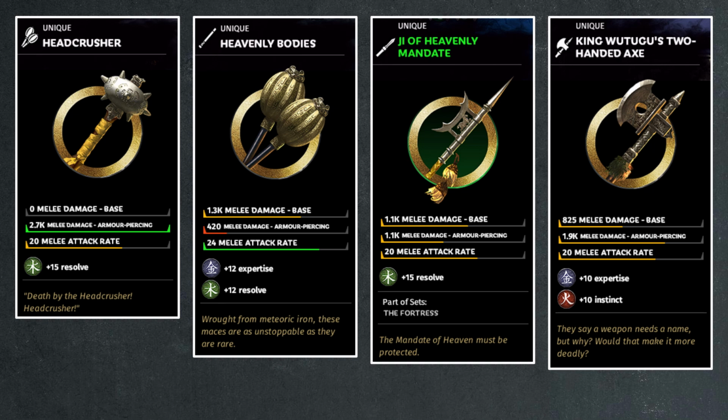Pretty good if you have it on a sentinel-like build with Tenacity of Steel, which is available on some of the users for Yellow Turban, especially since this weapon is kind of designed for He Man, who is very strong. And then you have Ji of the Heavenly Mandate, which we looked at earlier. Super balanced weapon, 1.1k base, 1.1k armor piercing, which makes this average. And the set bonus, the Fortress, is not a really good one. It's worth 3 morale, not a big deal.